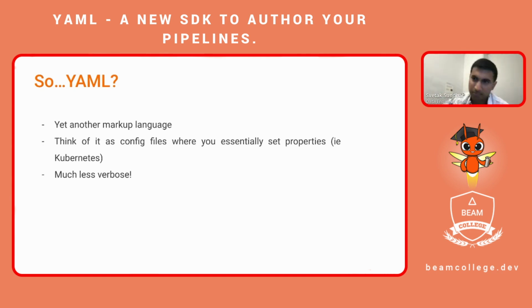So the key here is that you're not going to need to know the specific semantics of a programming language, especially for more simple pipelines, to write a YAML config. You can simply write your configs out and chain the transforms. And I'll show you multiple examples of that as we move forward.